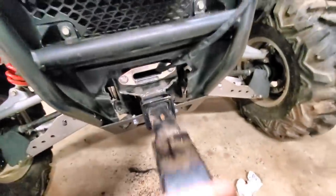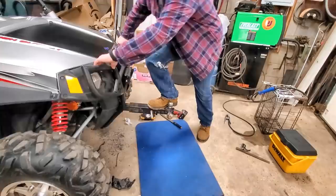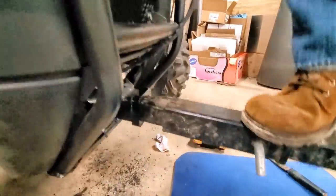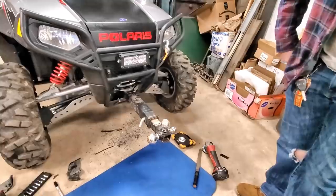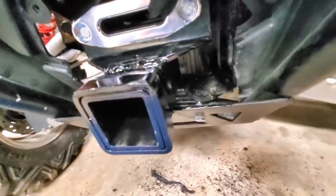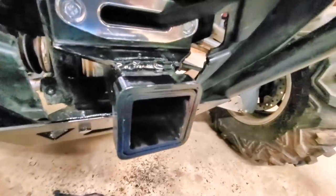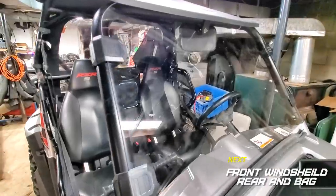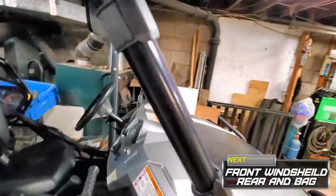Well, that's it. It should definitely hold. Give it a durability test. That's not moving. That's not going anywhere. Yeah. Kind of painted up. Not bad. Save $100. So I added the windshield to it too.